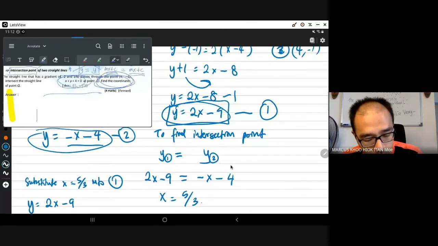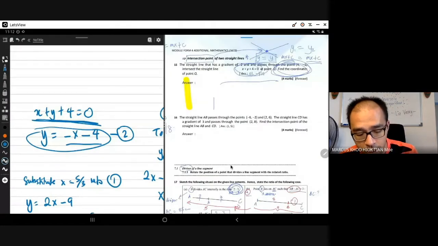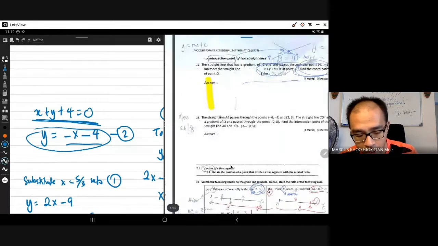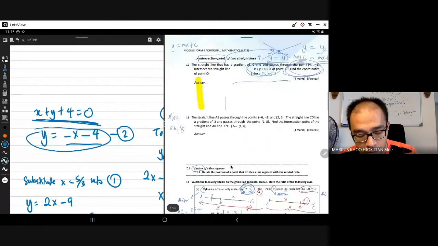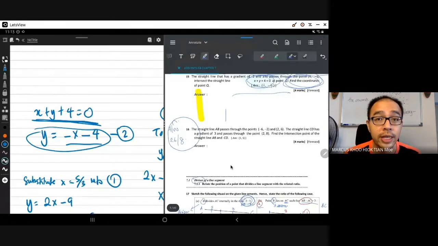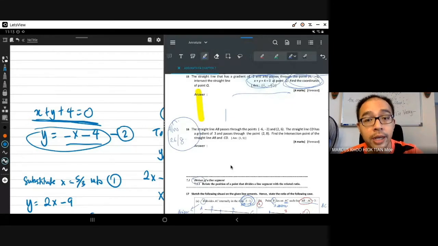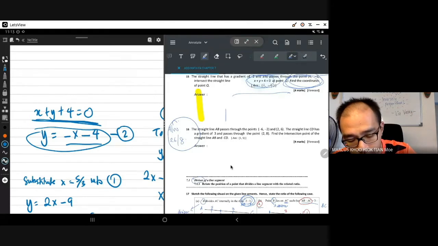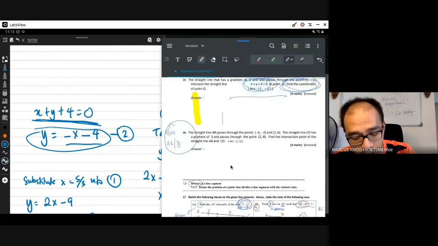All right. So what I want you to do first is to mark this down. Sorry, it should not be here. Okay, never mind. I want you to mark this down now. Question number 16 is your first homework for the day. It's a very simple intersection question. Find this straight line and then find this straight line. And then after that, find the intersection point. Okay, that's the first question. Sorry, I need to move this to the left.